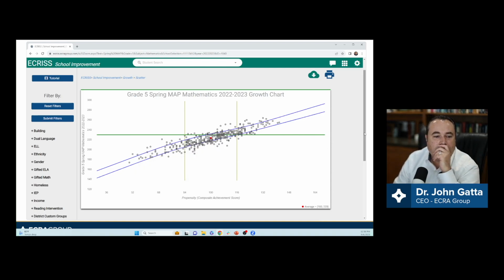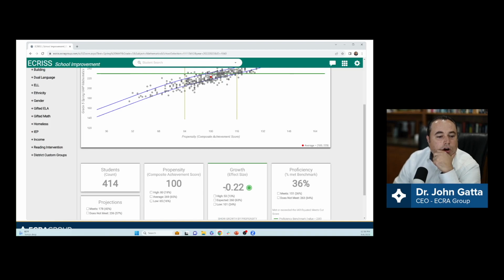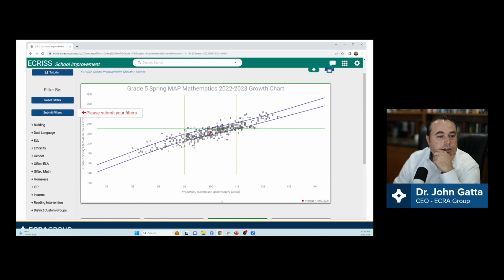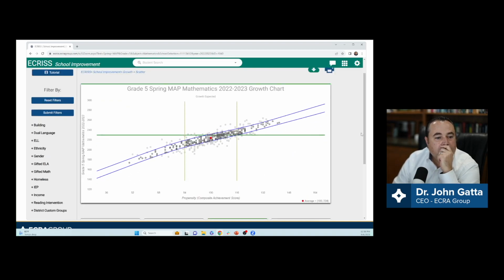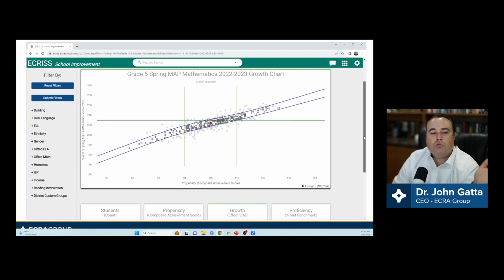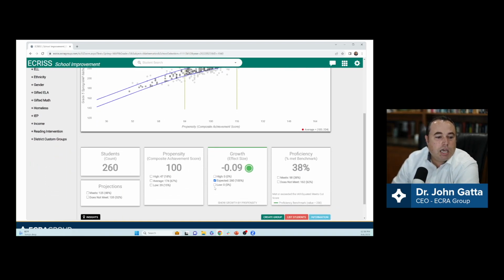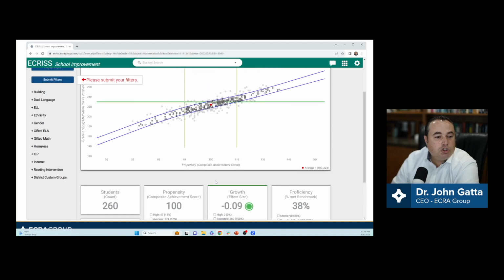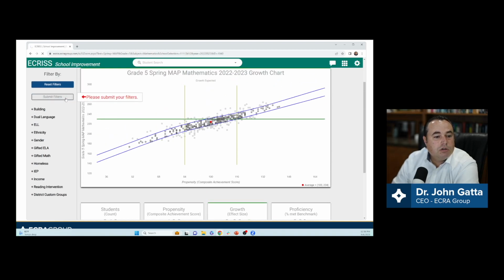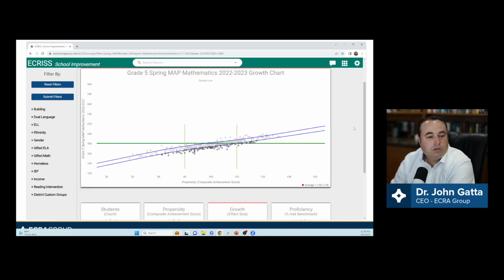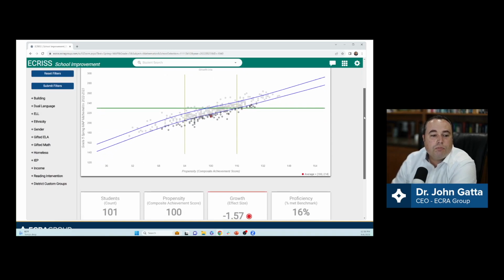So if I was to say, show me all of the students that met their projections, you're going to get everybody in between these blue lines. So these are students that are really keeping pace with their projections. These are students that are basically tracking with the model, if you will, right? If I was to say, show me those that have low, these are students that underperformed the model.